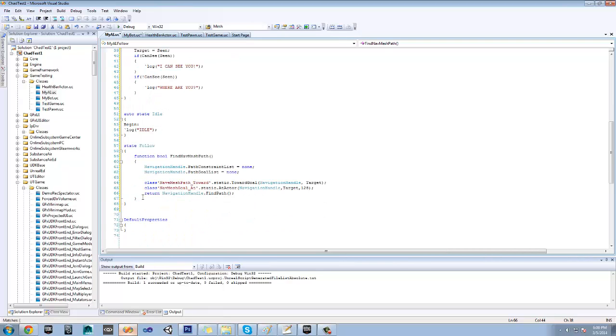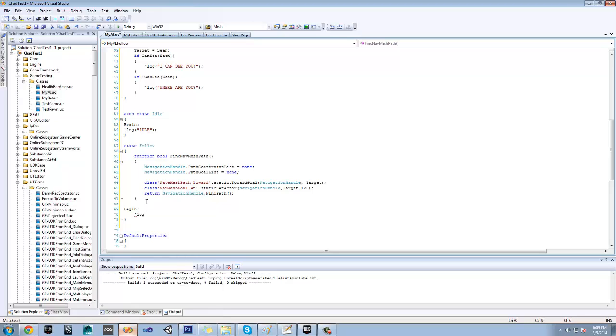So there we go. That sets up the navigation handle to make everything be towards you. As you know, the path is going towards you, and the goal is also you, just to ensure that it's going to work. So let's type in begin, so we can actually make a loop within the follow state. So that very first portion, just make sure it works.